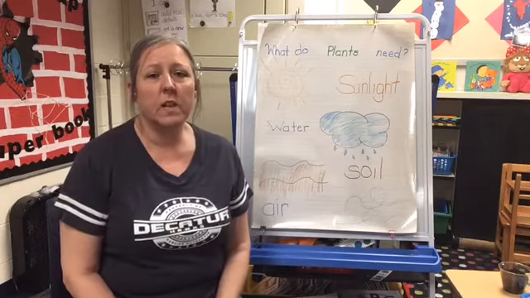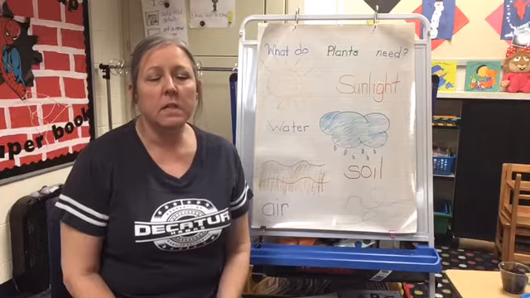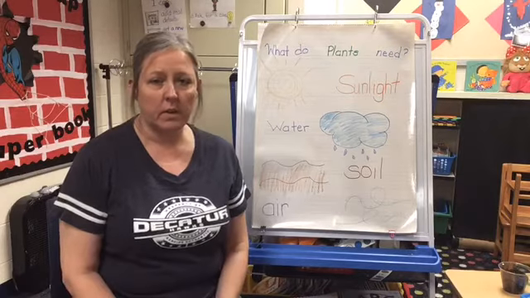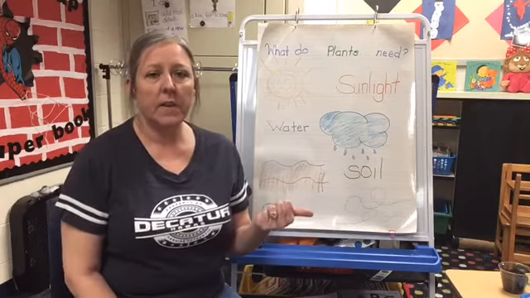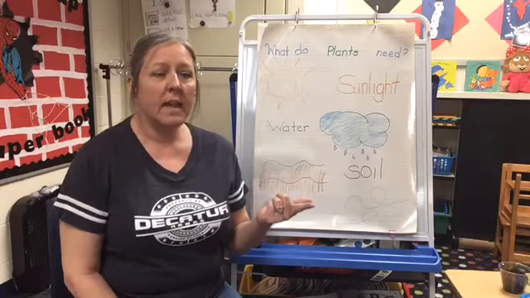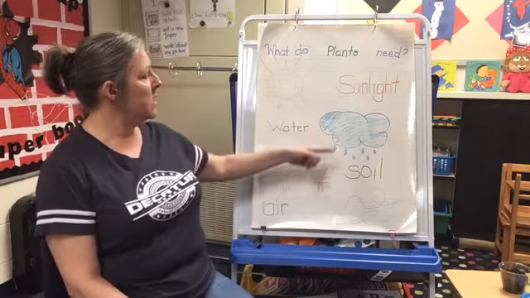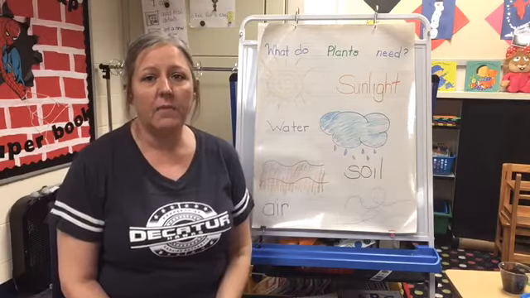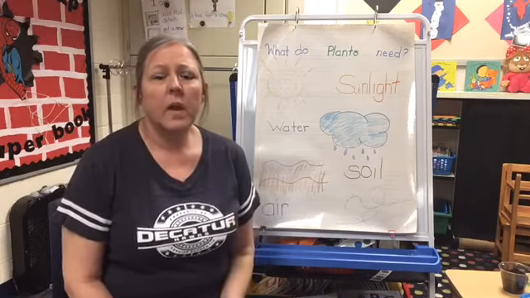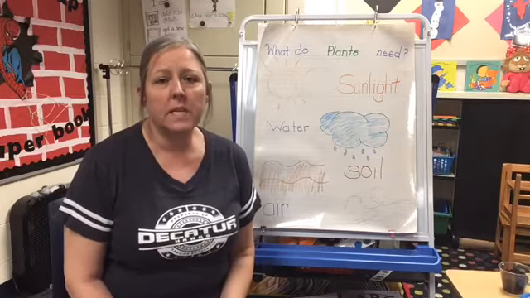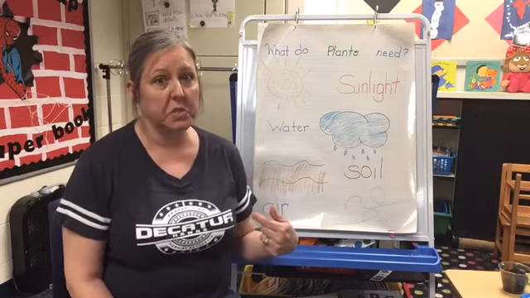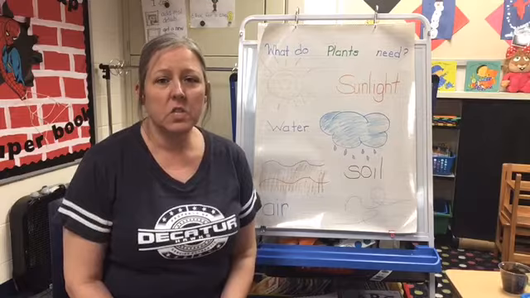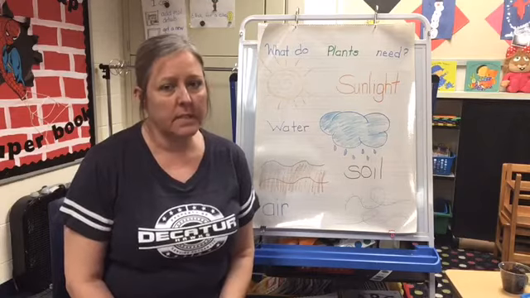This week we've started learning about plants. Let's review what we've already learned. Plants are living and they need sun, water, soil, and air to survive, just like we do. We also talked about how plants have parts, just like us too, but I'm not going to use the chart today like we did last time.